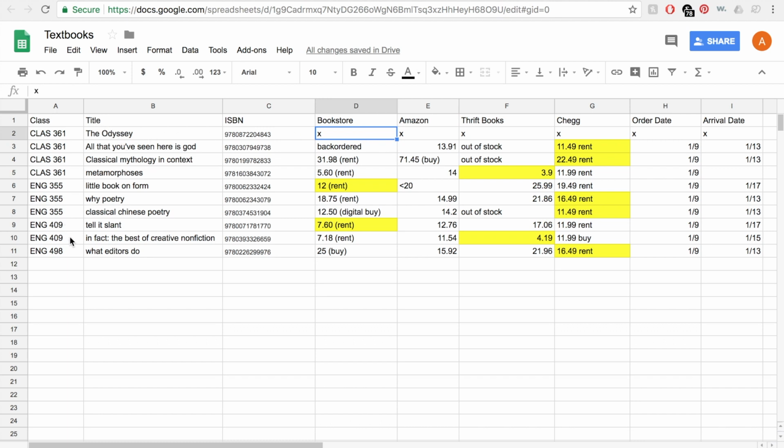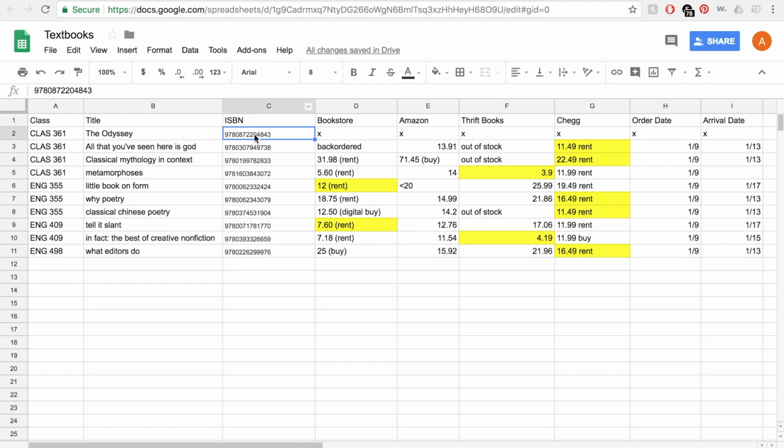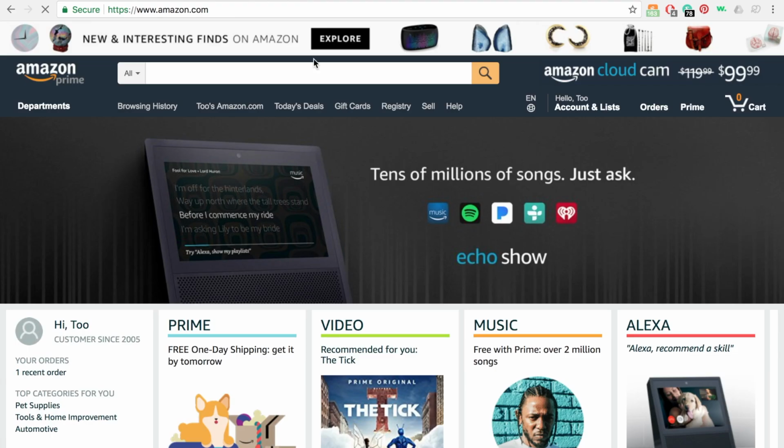So I put all of that down, and I put down the titles, but the ISBN number is honestly the most important thing. So make sure that you get the ISBN number for the books and you have it in here. So then I copy and paste the ISBN number into the search bar on each of these websites. So say that we are going to Amazon. So then I can take the ISBN number and I can put it into the Amazon search bar.